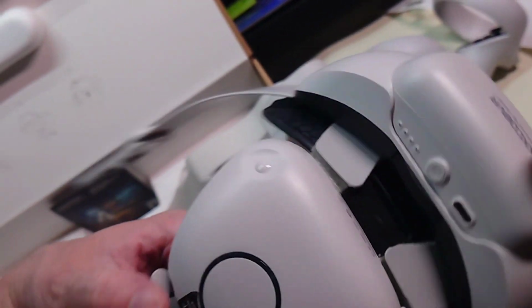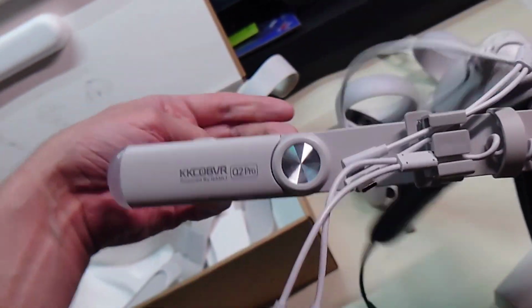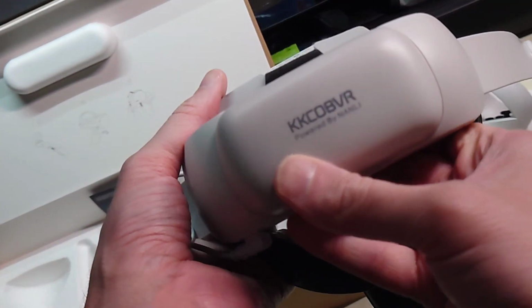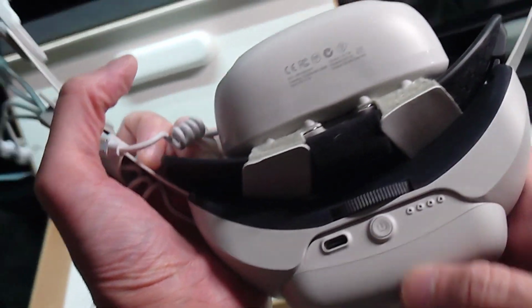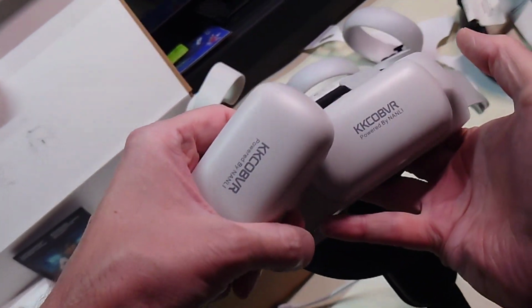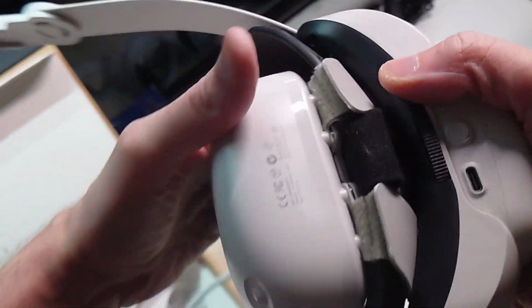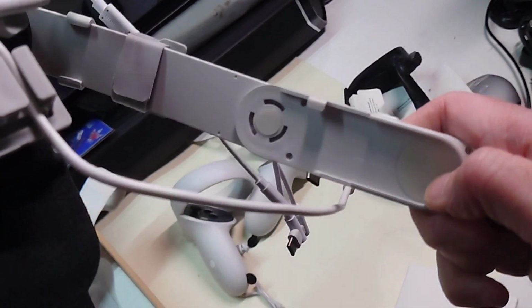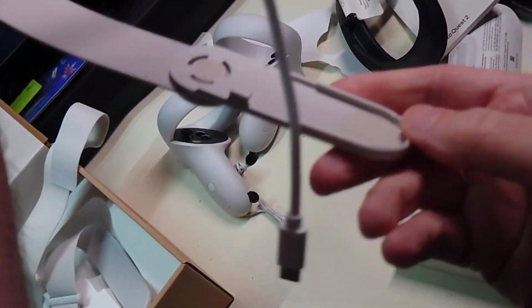fitting performance. Now, this is by Bonkers, 20,000 milliamp per hour combined KKCOBVR Q2 Pro powered by Nonly with their KKCOBVR powered by Nonly P2, which is a 10,000 milliamp per hour swappable battery. The reason I like this over what BoboVR tried to do is, one, this design doesn't break your headset. It's easy to apply, but it's also firm to hold.